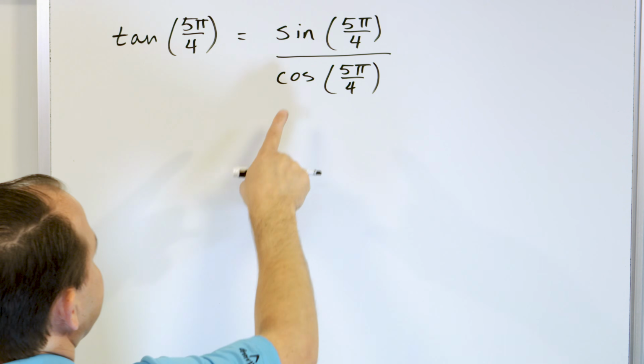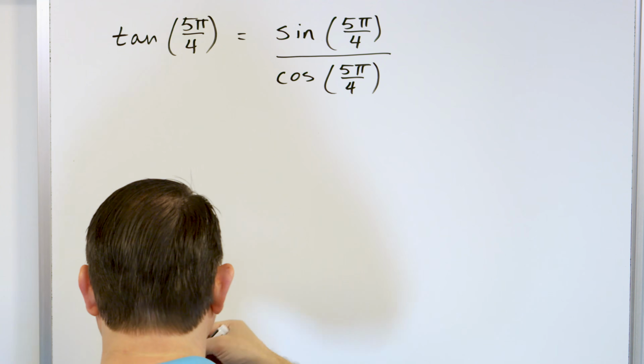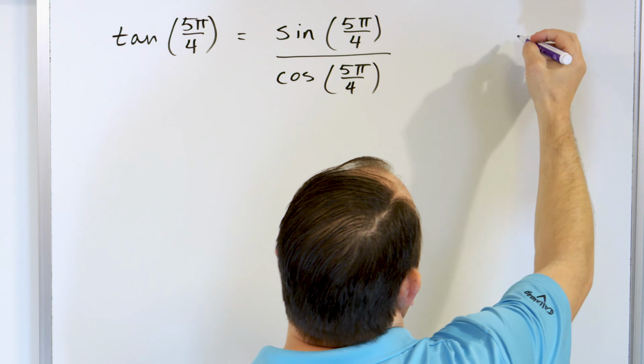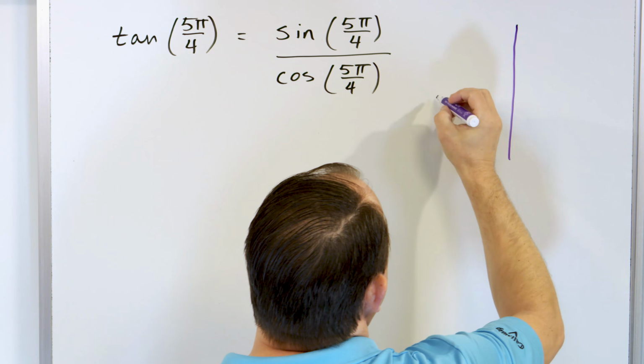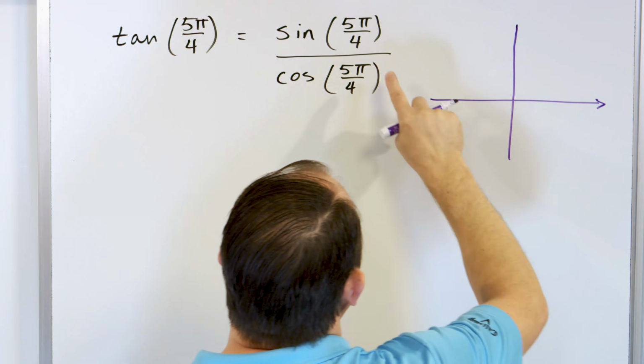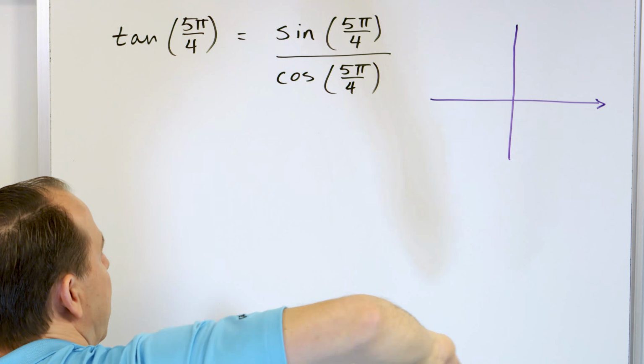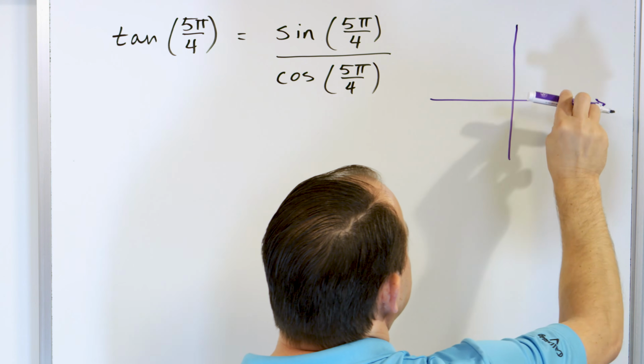So now it reduces to figuring out what the sine of this angle and what the cosine of this angle is. So the next step is really to take a look at what quadrant this is in because it's going to determine everything else. Notice it does have a 4 on the bottom, so we know it's going to be some 45-degree angle somewhere here. So let's count. Let's figure out where it is.